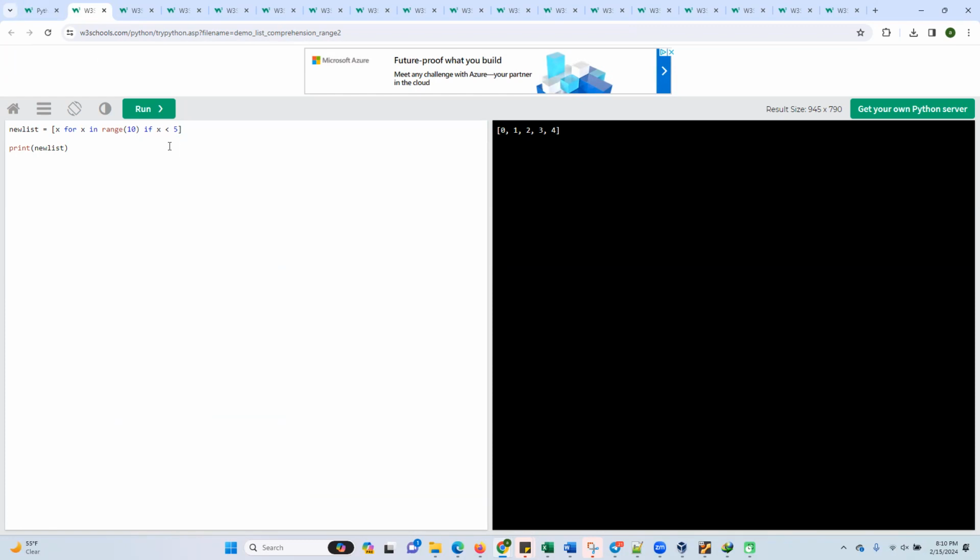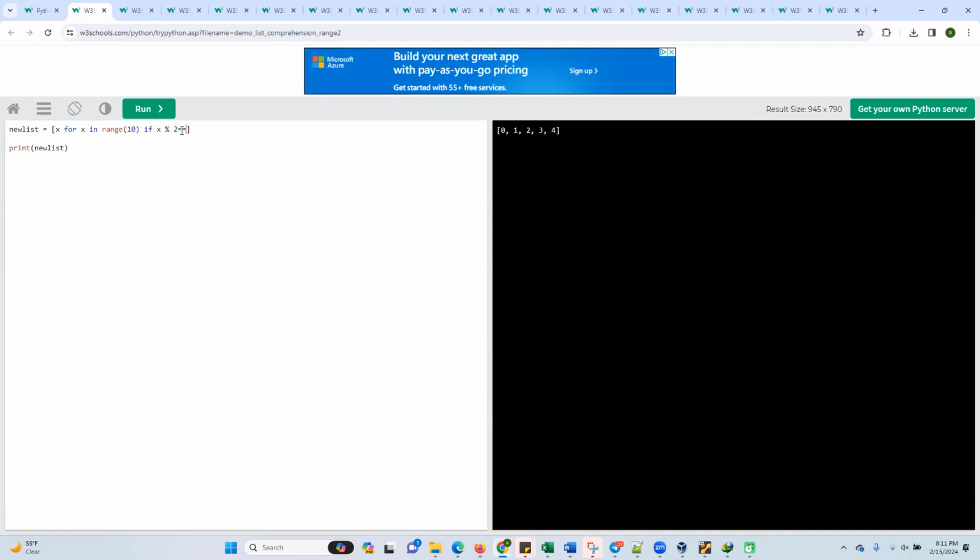Can you tell me the logic I should write here? It should make it 2, 4, 6, 8, 10. X modulus 2 equal to 0. X % 2 == 0.